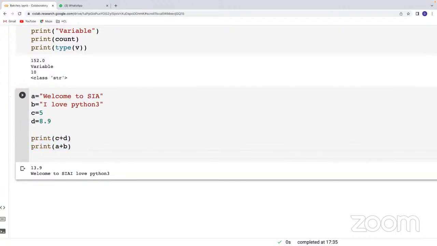But there is a drawback of print here, guys. Print can only print either integer or float, or either string. What is meant by that?